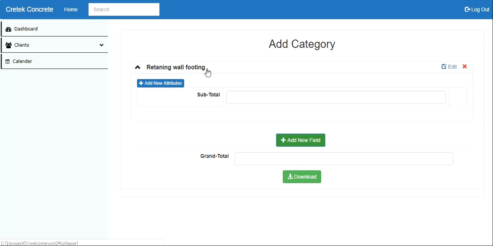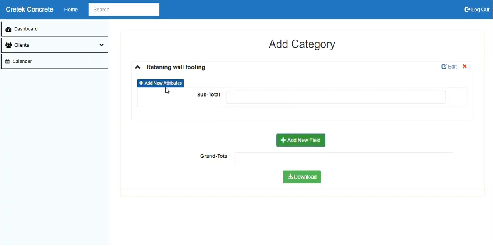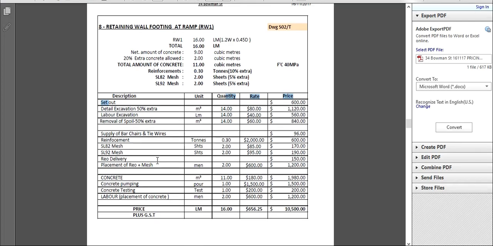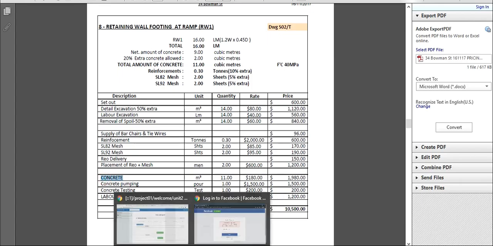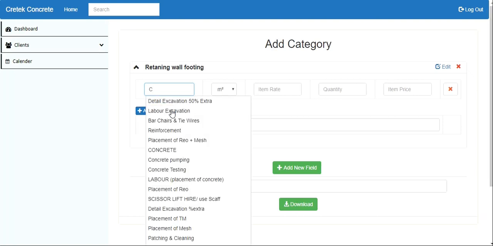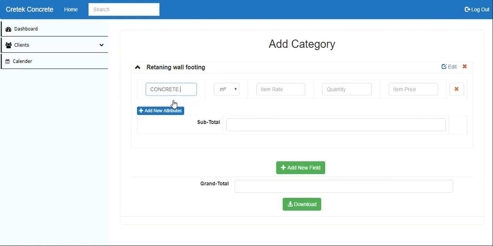And once you have created a section, you are required to create different text fields with different attributes as a description. For that, you need to click on add new attributes, and it will list all the attributes that you can add. In here, you need to provide the description of the attribute that you want, like if you want a reinforcement or if you want a concrete. You just need to put a single alphabet value, because you don't really need to put the whole line in that. Once you put one or two letters in there, it will suggest whatever values have been stored in the database, and you can select one of them.